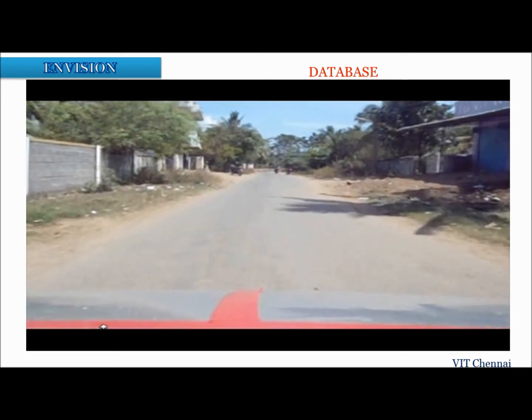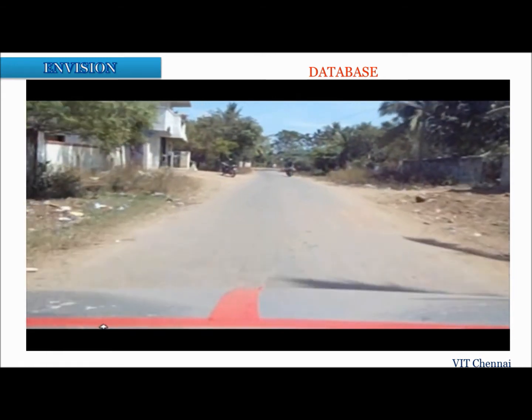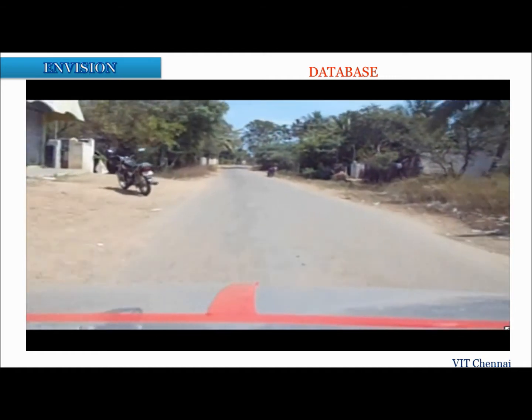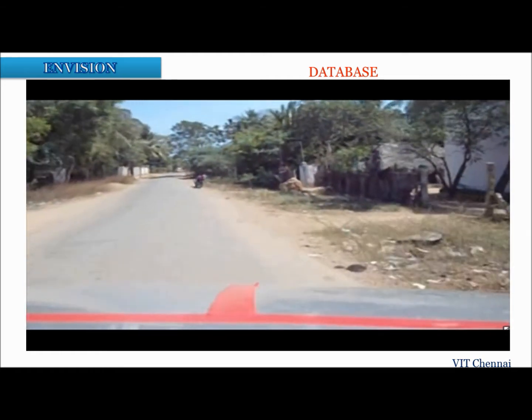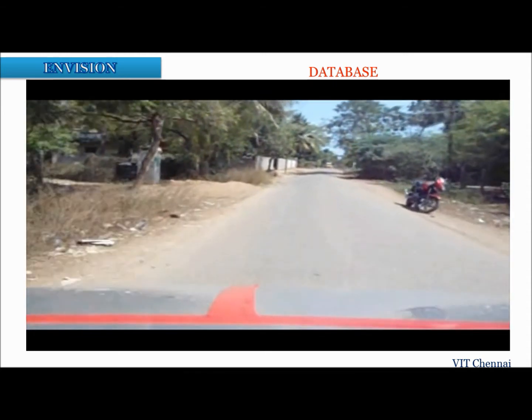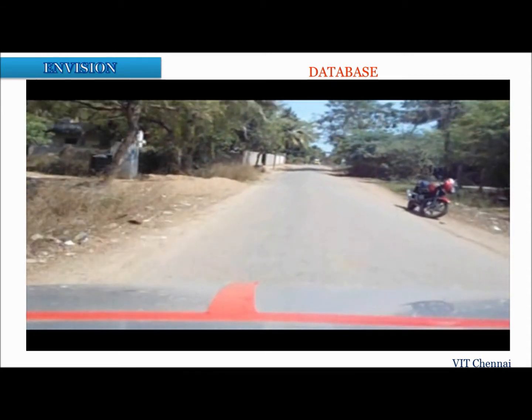This sample is from a video which was taken at another daytime. The red line on the hood of the car was used to provide reference. This sample shows the scenario of unmetalled roads, which is common in India. The cases covered are the shadows of the tree, unclear edges, shorter lanes, and shaking of video due to bumpy roads.